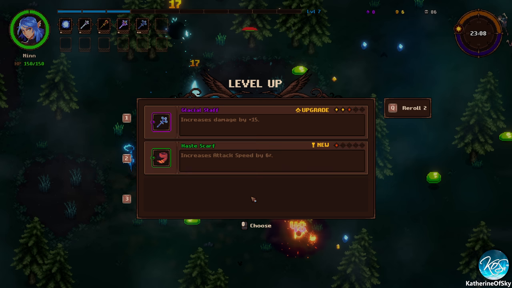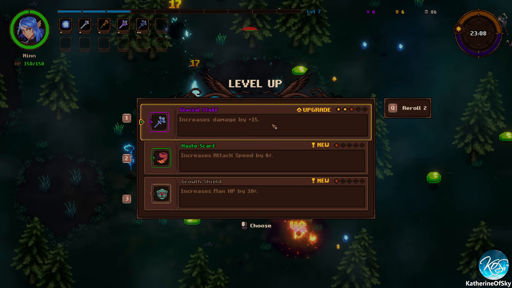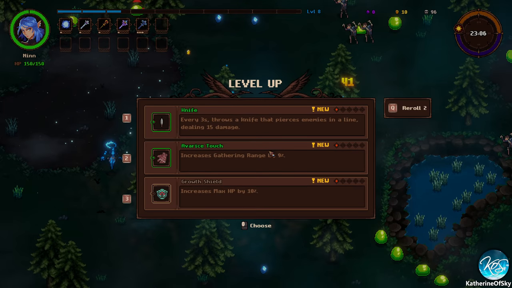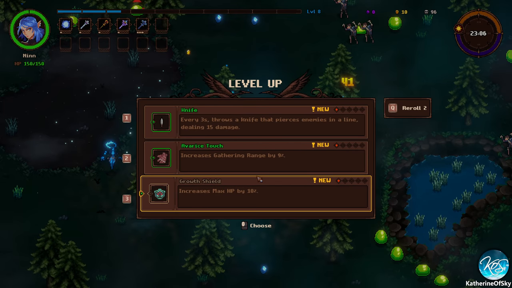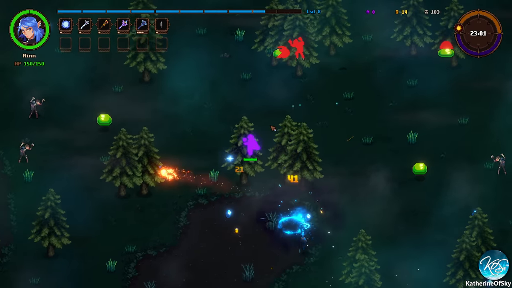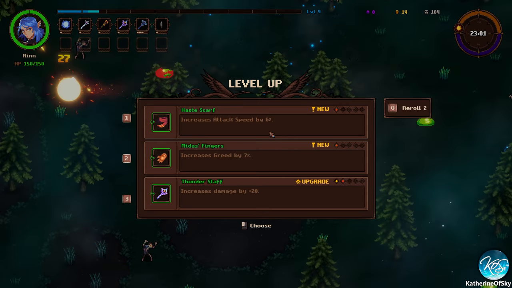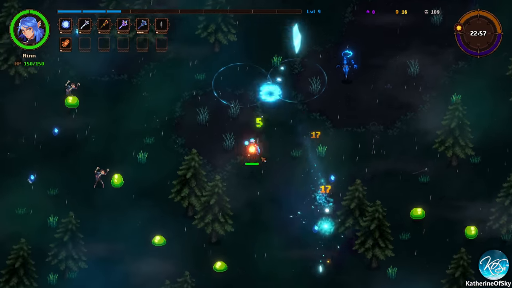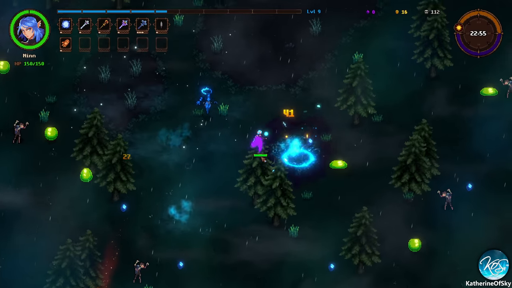Let's do Q reroll. All right. Glacial damage? Yeah, that sounds good. Take that. Oh, yeah. Sure. Knife. Take all the things we can. Attack speed, greed. Oh, I should have taken the damage, though. I think greed always trumps damage in general.